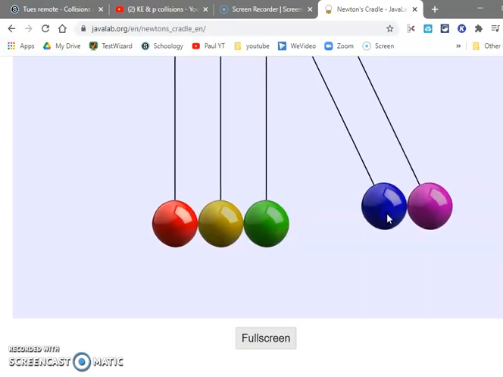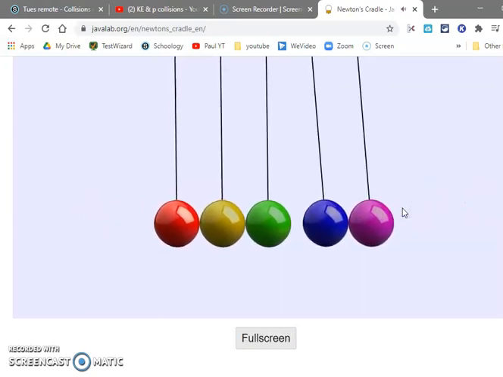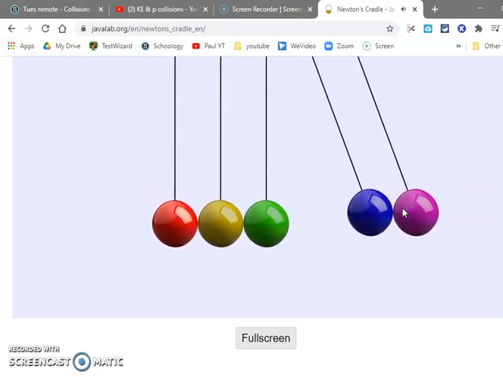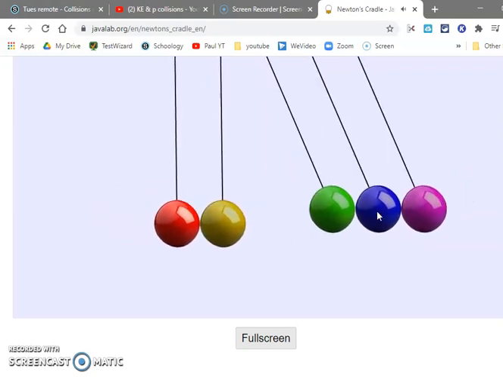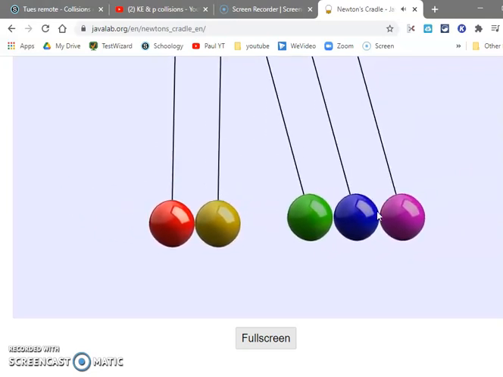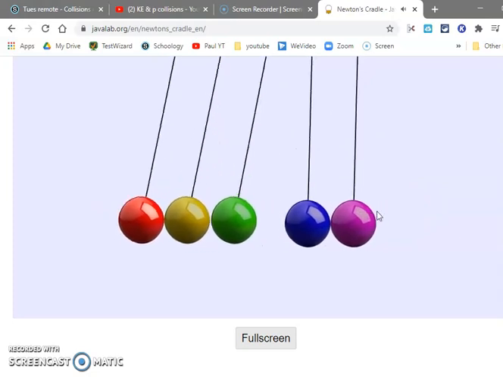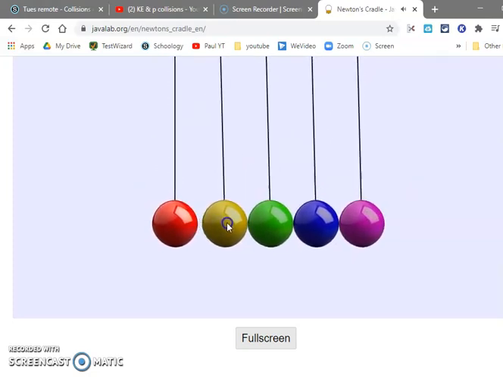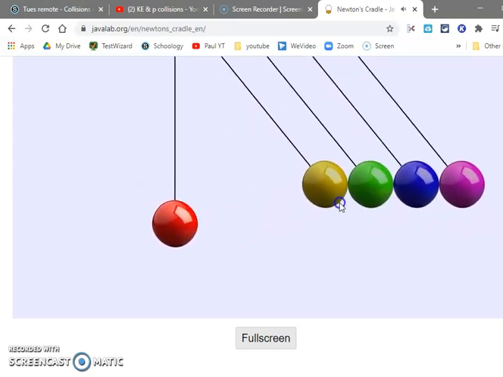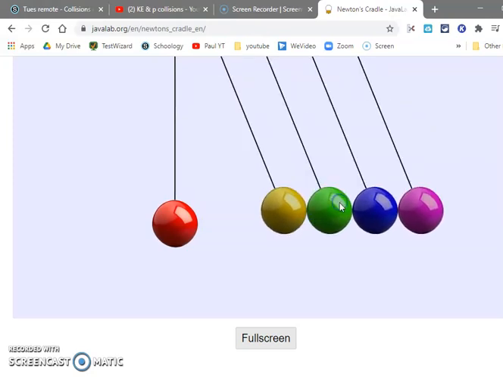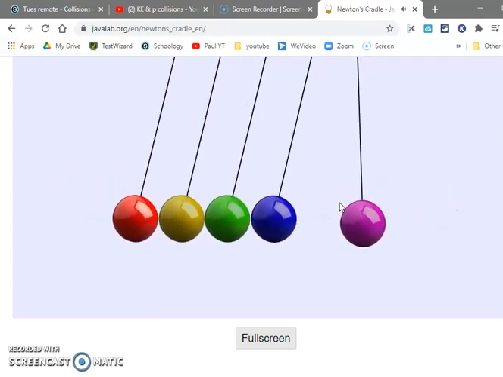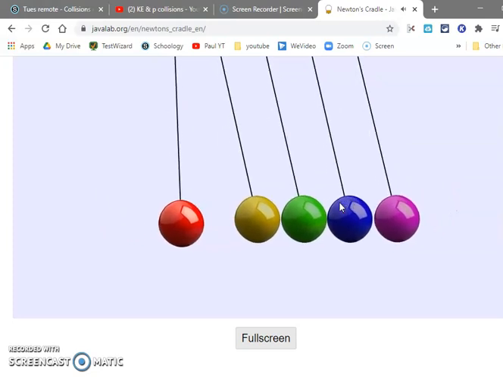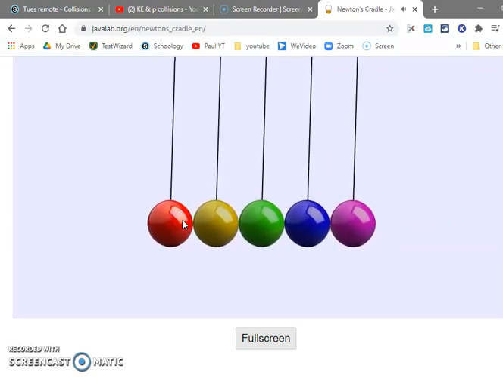So if I pull two back, I get two going out. And if I pull three back, that's odd. You might think just the two will go out with an extra high swing, but three go out, and then you can see a pattern developing. If I have four, you think four coming and colliding with the lonely red one, that red one's going to go flying off, but it doesn't. So there is another law that's governing this behavior besides conservation of momentum, and that's what we want to look at.